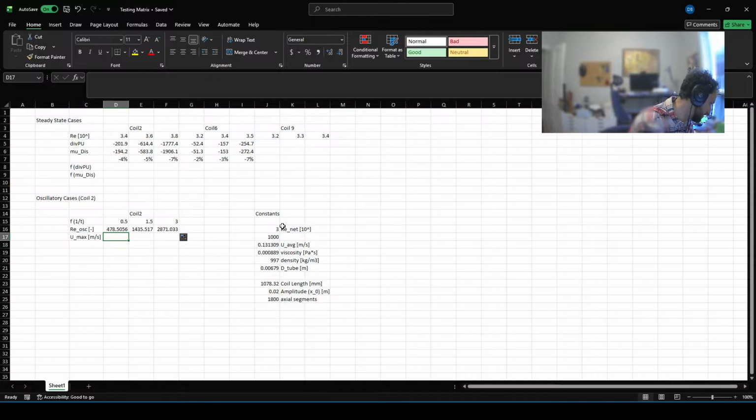In this thing it has sine, but I believe sine of 0 is 0. Why would it be 0? Oh, because time t is 0. Okay, so sine 0 is equal to 0. Well, that complicates that a little bit. I guess I don't know where the oscillatory velocity is coming from.